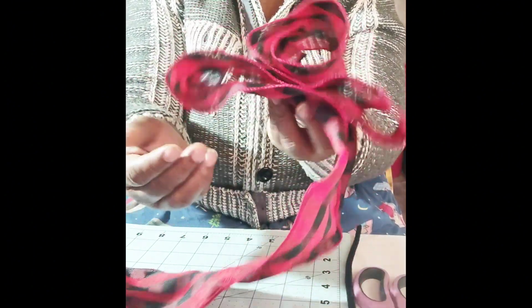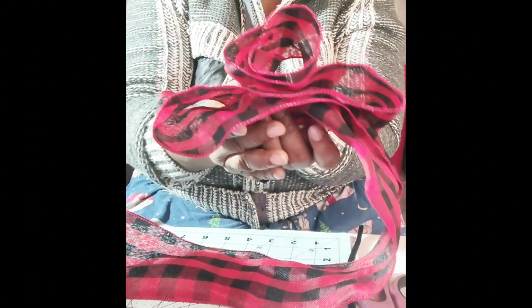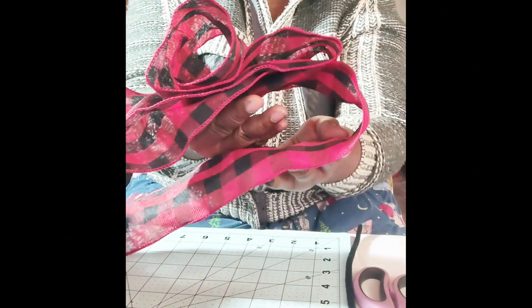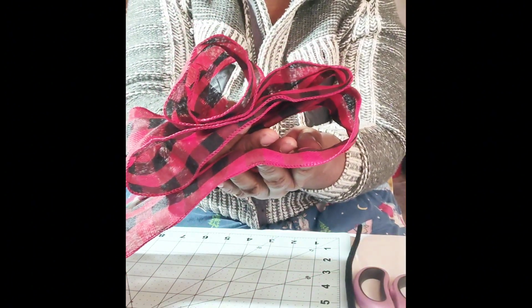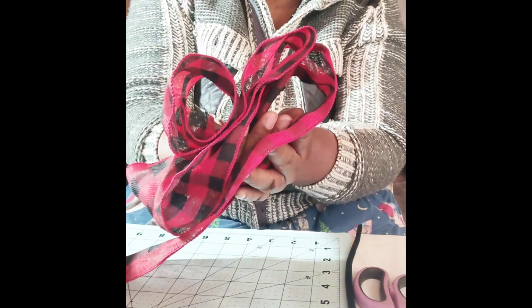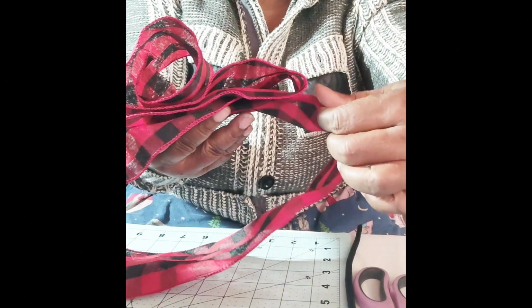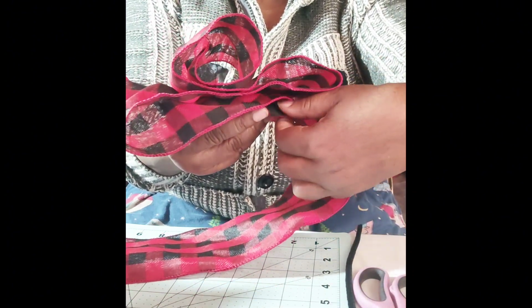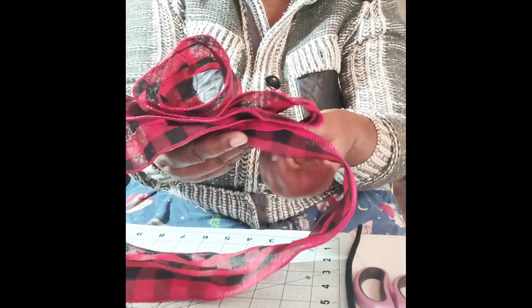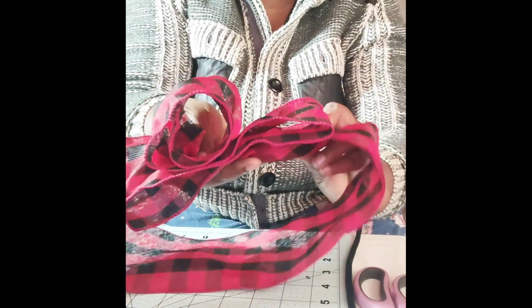Okay? Now I just folded that, and you see, it's coming back this way. Okay? Now we take this one again and fold it. So you do how many you want. I'm going to do either two or three on each side. I ain't going to do no more than three because this ribbon is so wide. So I'm going to do two or three depending on how much ribbon I got left on this one.